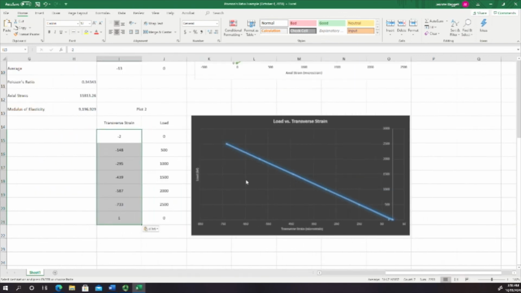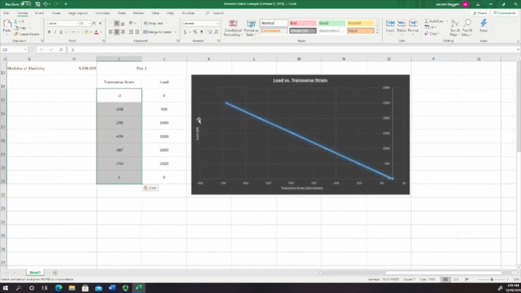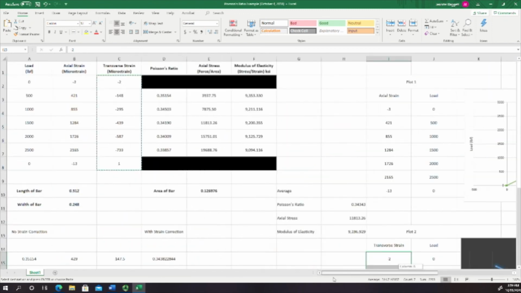So now if we look at the graphical arrangement, we have our axial strain values on our x-axis and the point that each one is at along that trend. So now we see that our linear relationship for our axial gauge is consistent, and then similarly for our transverse strain gauge, we see the value in our negative relationship for our fairly linear relationship here as well. So you would include these 2 graphical values along with the calculation and the 2 questions in the discussion, and that would be the analysis for your experiment for this particular Poisson's ratio lab.